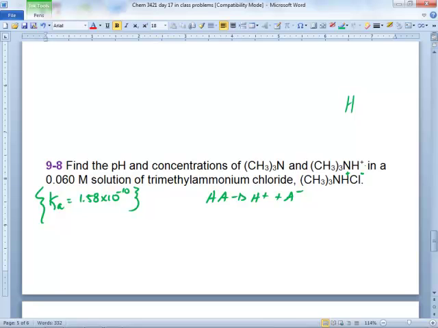So the CO is the A minus? No. Here's your conjugate base. Here's your conjugate acid. Recognize, see how the conjugate acid has a plus on it. So if you write the Ka reaction, you lose an H plus, it's going to leave a neutral conjugate base. That's why he doesn't have a charge on him. That's why it looks unusual. We're just not used to seeing a weak acid in that form.